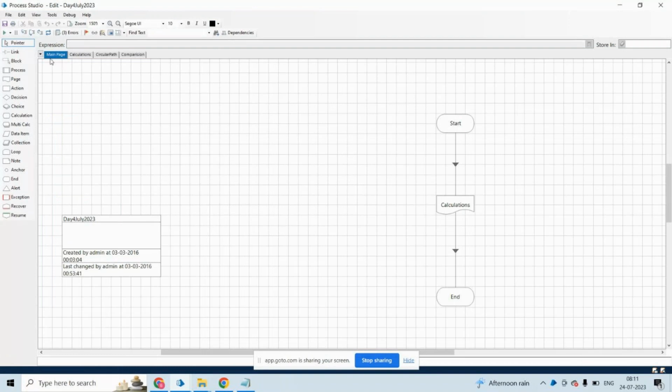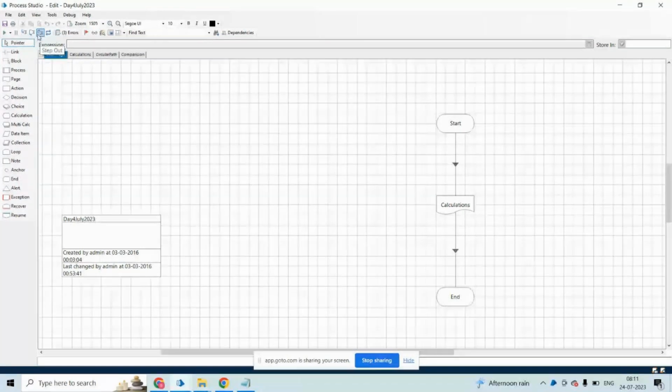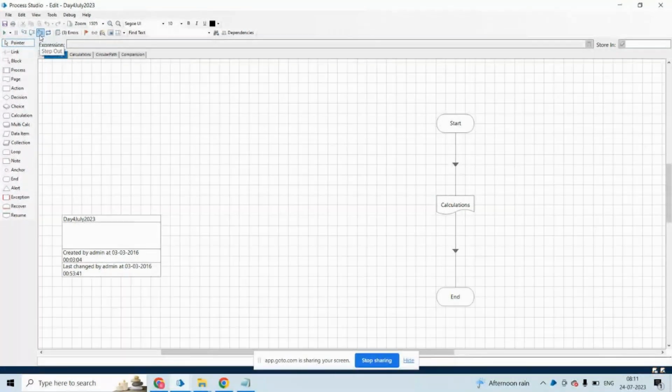Now you can see there are three options over here. This is step in, this is step over, this is step out. So what are all the uses of these three things? Let's see when it comes to pages.